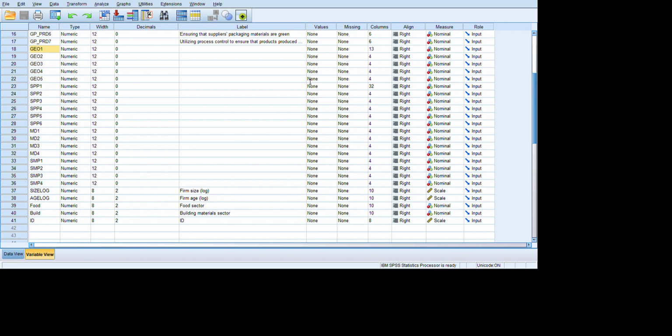Now you see an equal sign here on the right-hand side. That's where you enter the expression. So any mathematical expression you put there will work. Now what is the formula for average? The summation of the various inputs divided by the number of inputs you have. So you do not type with your hand. When it comes to the variable names, don't ever type with your hand. You have to pick it from the left here. If not, it will not work. Even though you can simply type GEO1 here, do not type.